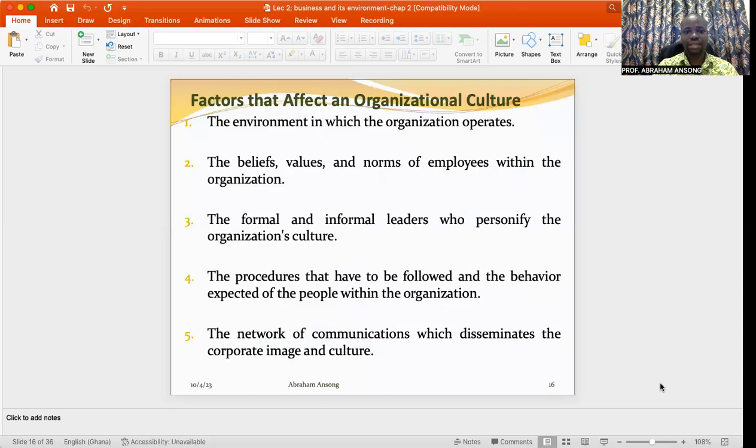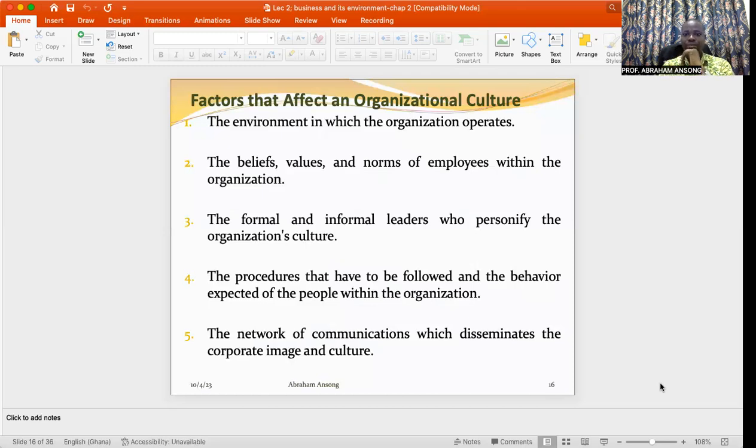Such companies, if they find themselves in our part of the world where we can give excuses for anything, any excuse at all for coming to work late or submitting assignments late, then it becomes difficult for such a company to maintain that culture of time consciousness. It will take some level of difficulty to get everybody on board. So the environment has the tendency of influencing the culture of the organization. If it's a German company, as we were explaining, then it will take a while before they can ingrain or establish that culture in Ghana, among Ghanaian employees.